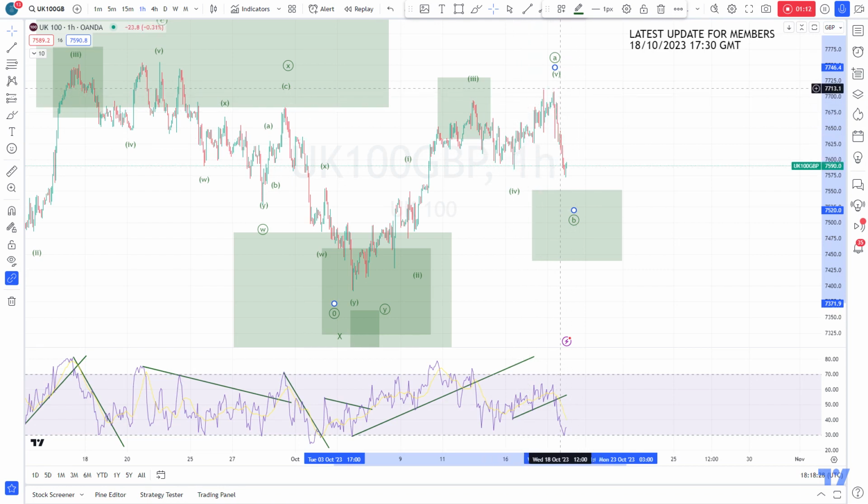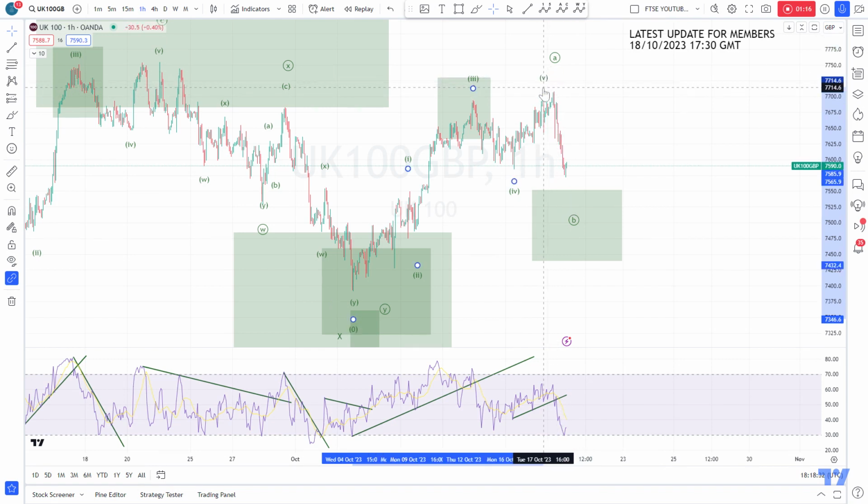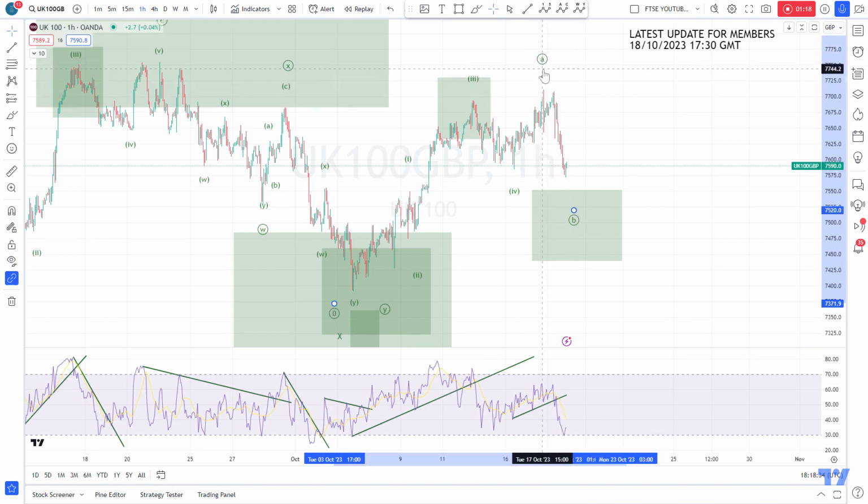So then it means that the wave A should be situated right here, and now we only started to work on our wave B, while previously I thought that the wave B might have been situated right here, so that we would have a shallow wave B, but apparently it was a wave 4.